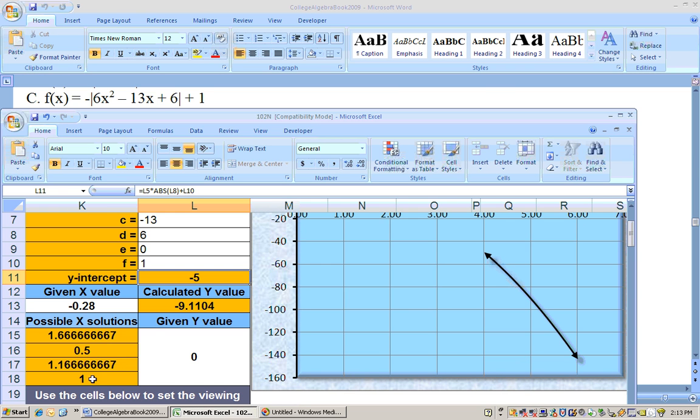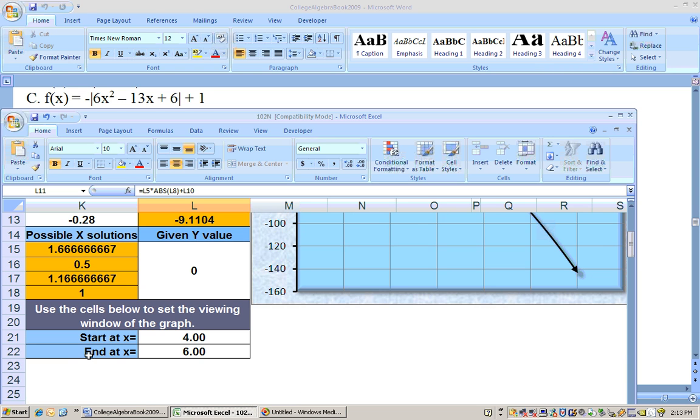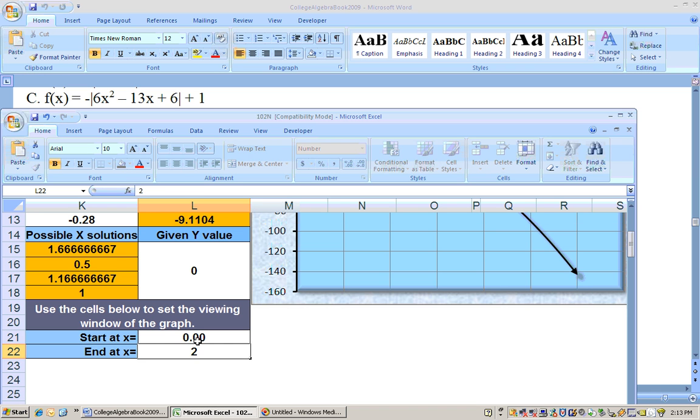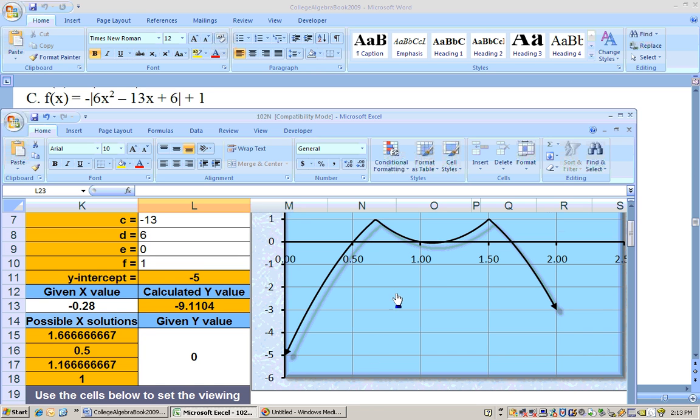This tells me that these are the possible x-intercepts, because you put in 0 for y to get the x-intercepts. Let's take a look at this graph from about 0 out to about 2, since I'm seeing that the smallest x-intercept is 0.5 and the highest is 1.6. Looking from 0 to 2, there's one at 0.5, one out here about 1.6 or so, one at 1, and one a little bit after that, which is your 1.16. So that's all your x-intercepts.